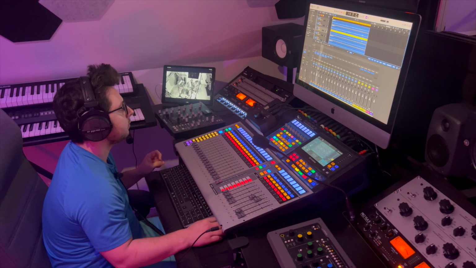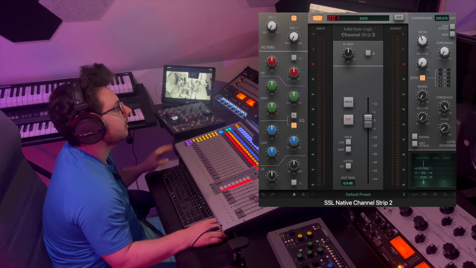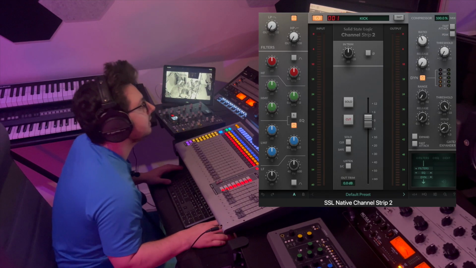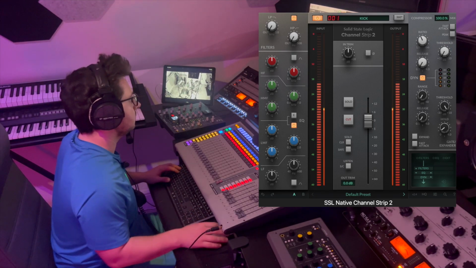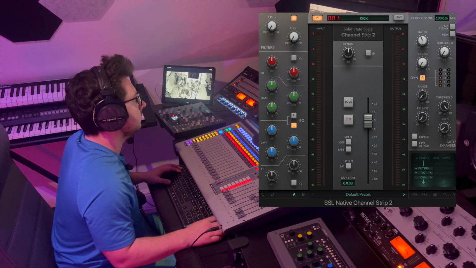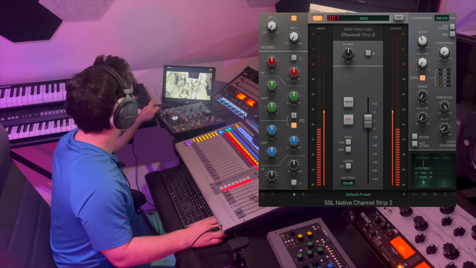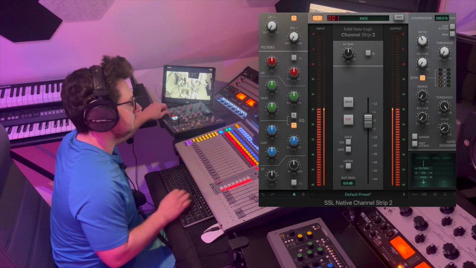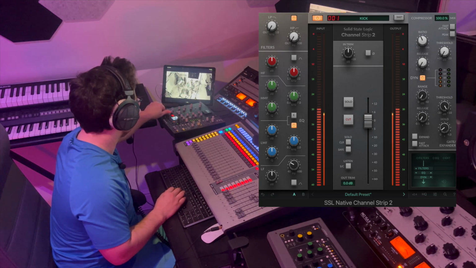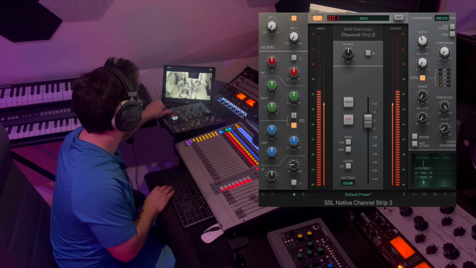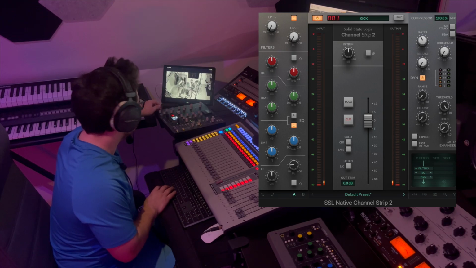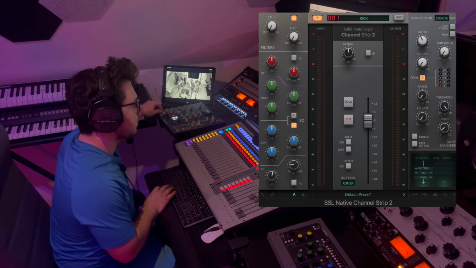So if we start with the kick, and we just give it a little listen, and do some minor adjusting. Let's take that solo off. I think 60 Hertz is a good place to start for this kick.